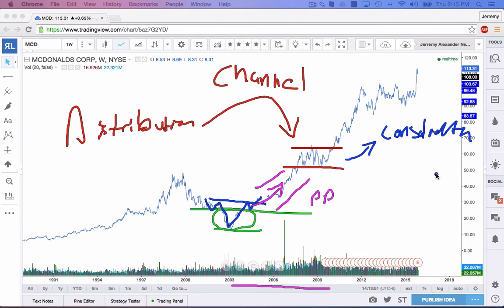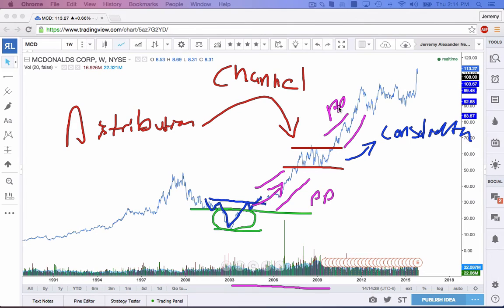Here's what's interesting on McDonald's. Notice in about 2010 or so, McDonald's broke out of that distribution phase. What phase, my good friends and my traders from all around the world, do you think was and is, in my opinion, the next phase that began to take over? Pierre has got it again. He's on a roll. Yep, he says public participation. Yes, Marcia says public participation. Absolutely correct. So there's another public participation phase comes in.